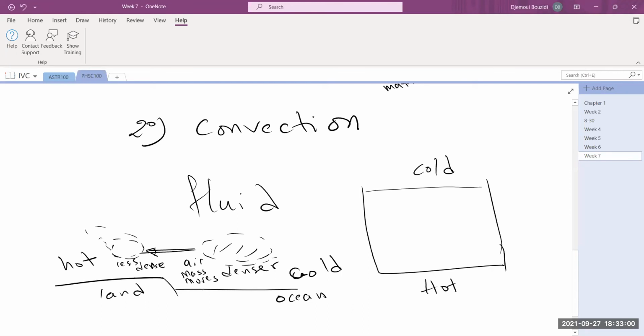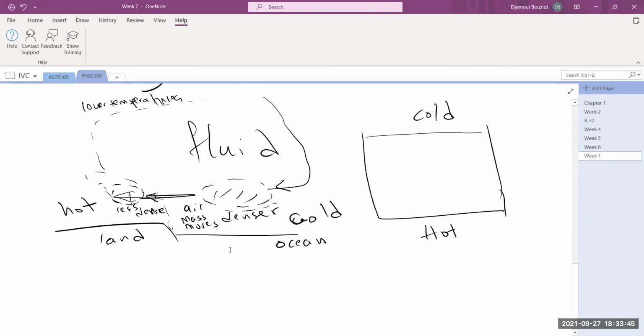Okay? The air mass moves. When it moves in here, it expands because it was at some point too dense. Then it's going to expand because in here it's hot. And in doing so, it's going to rise. And then because the upper atmosphere is lower temperature, it condenses again in drops. And that is how the cycle in the front of the ocean is. So for example, if you light a fire during daytime, the smoke is going to go this way toward the land.